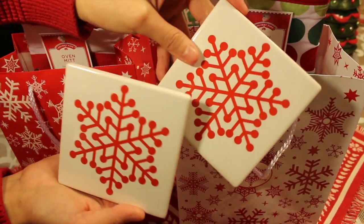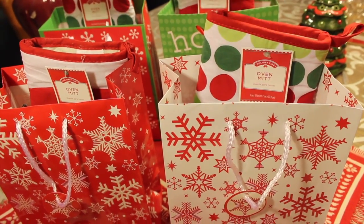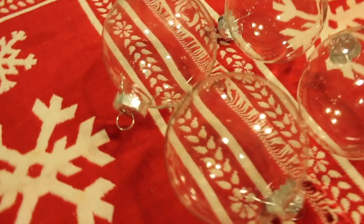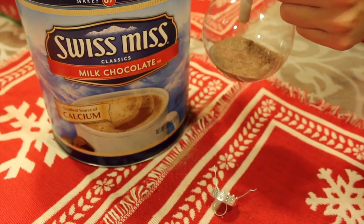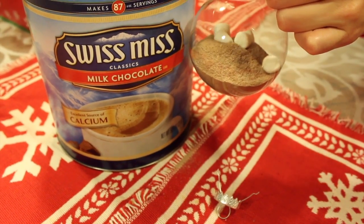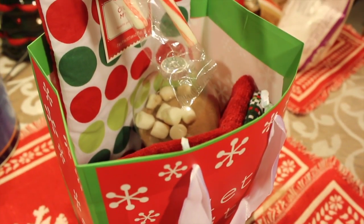Next, I found these super cute little festive coasters — coasters are always useful, and they work great for the holidays. So I put those inside the oven mitts in the gift bags. And honestly, this next one can be a treat idea or gift idea. All I did was take some glass ornaments I got from Michaels — super cheap because they were on sale — and put hot chocolate mix inside them, then add marshmallows. It's basically a little ornament with hot chocolate mix. They can hang it on their tree until they want to use it, and then I added a candy cane in case they like peppermint hot chocolate. That was basically the completed gift.